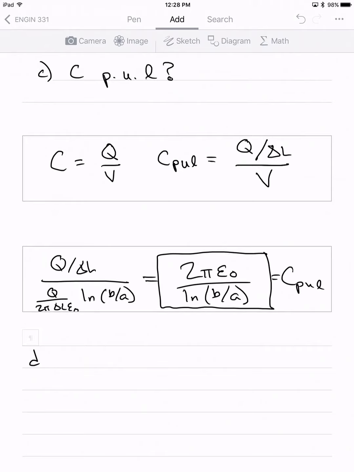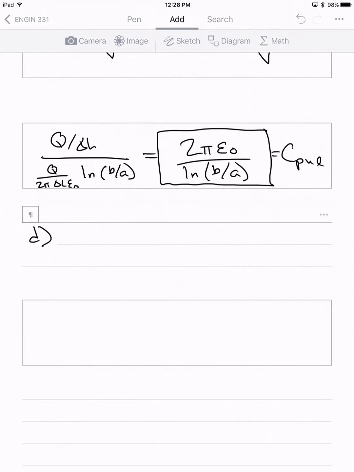And then in part D, they say, given the field intensity determined in A, write an expression for the electric field intensity propagating down the coaxial line in the positive z direction if the applied voltage varies harmonically. For that one, you have to go back to the fact. Well, let's skip that one.